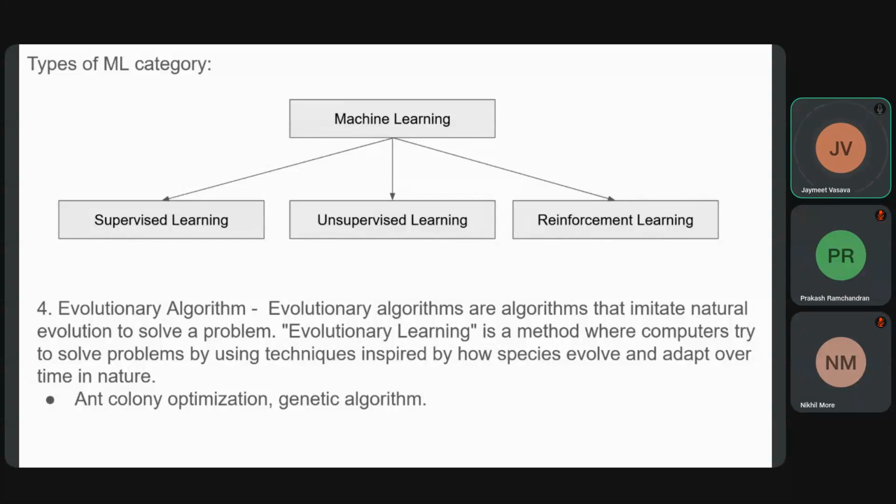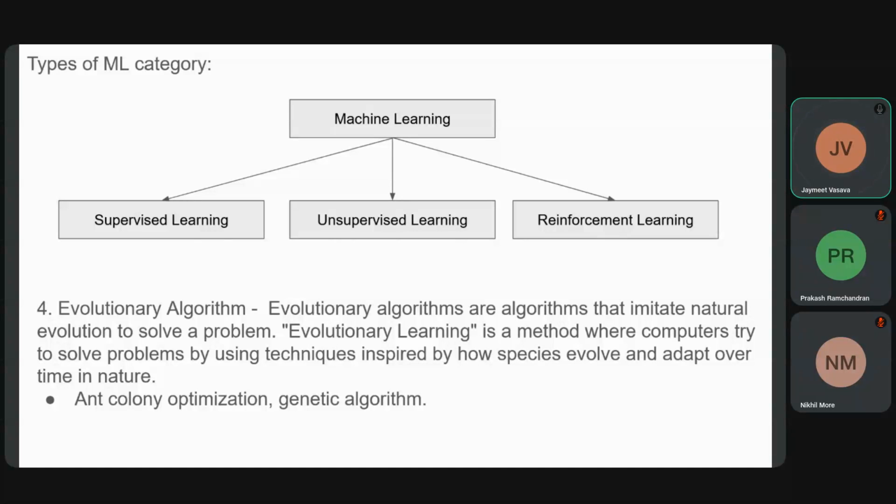Next is unsupervised learning. In unsupervised learning, there is data, and we let the machine learning model itself explore the data and give us the complex hidden patterns that we are not able to recognize. So that is what unsupervised learning is. We do not know the outcome, and we let the machine learning model tell us what the possible outcomes are, or what the possible patterns are that are hidden beneath the data.